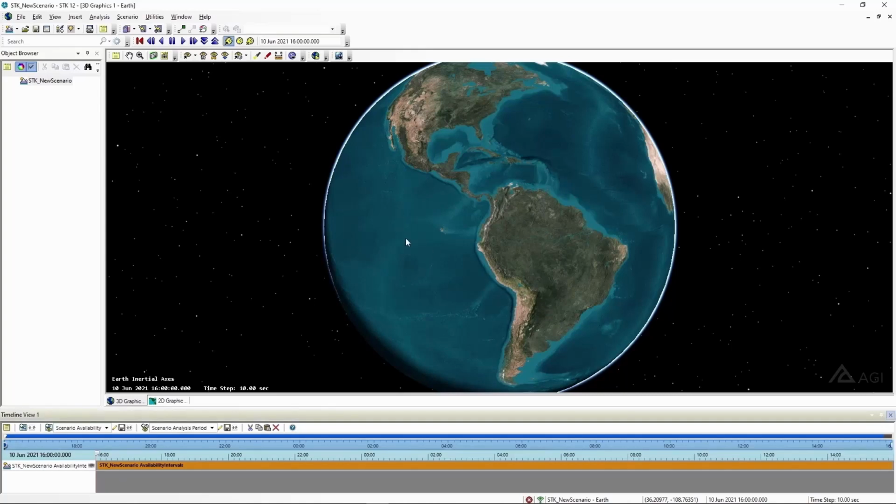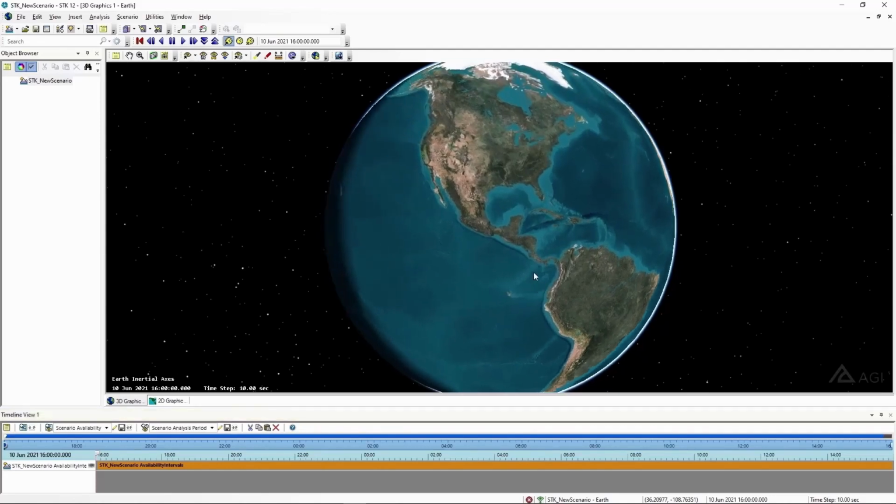Sometimes if I want to look at the whole Earth, I actually can use the 2D window better than the 3D window. But if you go to the globe here and you double click on this globe, it's going to give you a latitude and longitude wherever you click. Again, it's only as good as where you click. But situational awareness is the key.